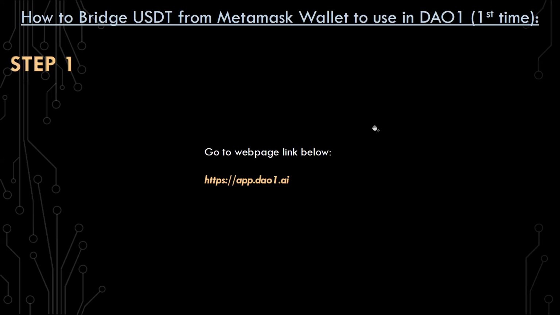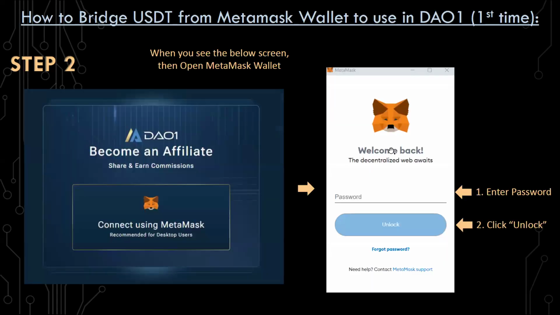And almost right away, you'll likely see a prompt asking you to connect your MetaMask wallet. And that initial prompt, that connection, is really important. It's like showing your ID at the gate. You're letting DAO1 know who you are, cryptographically speaking, and allowing it to see your wallet address, but not control anything yet. Right, it's not accessing funds at this point. Exactly. It's just establishing that secure link.